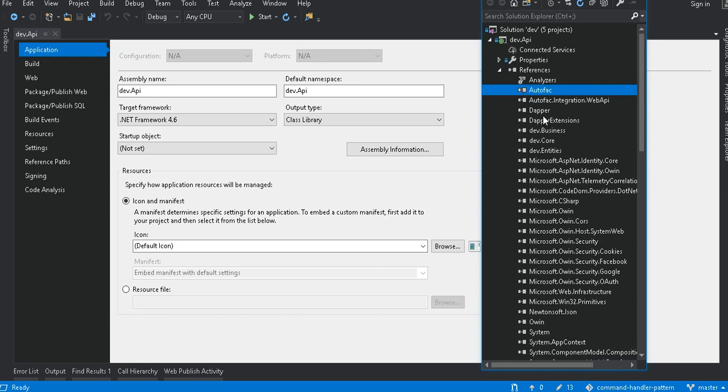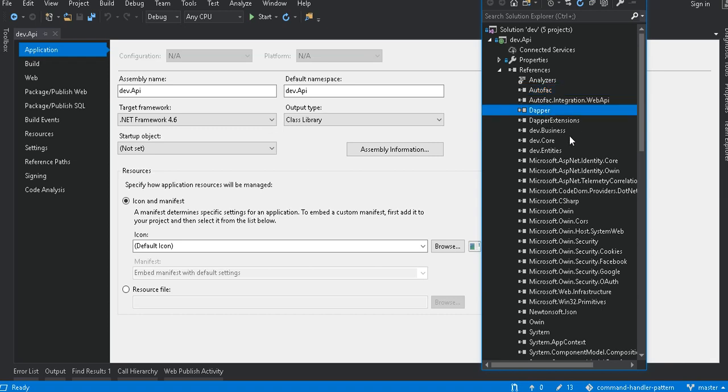Another assumption is that the developer also has ORM, object relational mapper, experience. There are tons of different ORMs in the C# community. One is NHibernate. Another is Entity Framework by Microsoft, and another is Dapper.